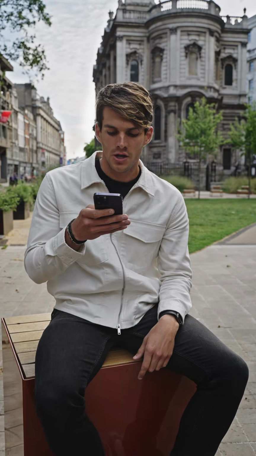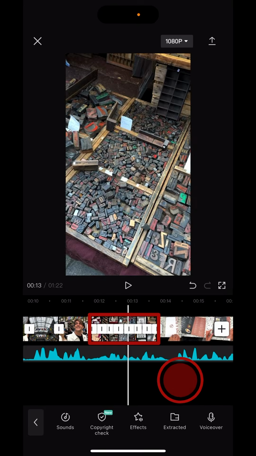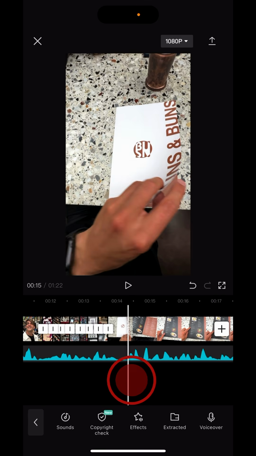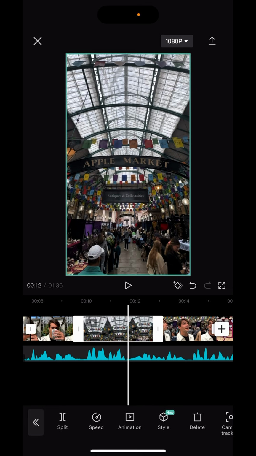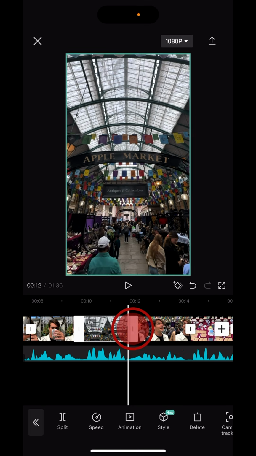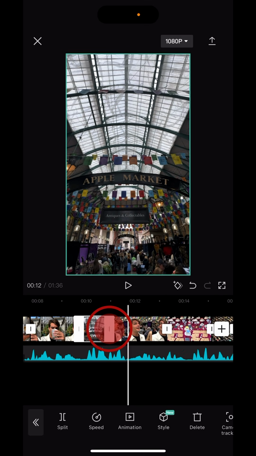Yeah, that's perfect. Now let's move on to the next part of the sequence where we're walking around Covent Garden. So I have to shorten all the clips to make sure that I start showcasing when I'm in a lunch place in this point. So again, we're gonna go through all the clips. Let's take the first one where we showcase the Apple Market. We're gonna make it very short.